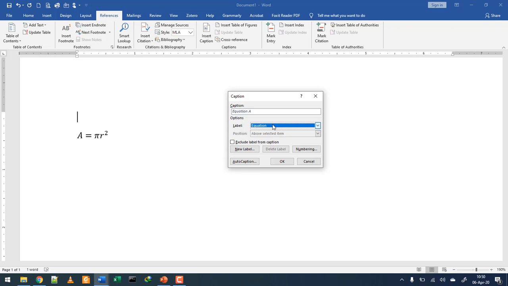So usually when you are numbering your captions, you would follow the Arabic counting method, which is 1, 2, 3, and 4. But if you wanted, you could change that numbering to, let's say, 1.1, 1.2, 1.3, and so on and so forth, especially if you're looking at figures within chapter 1.